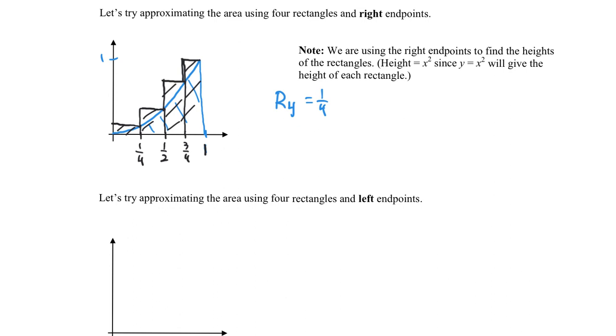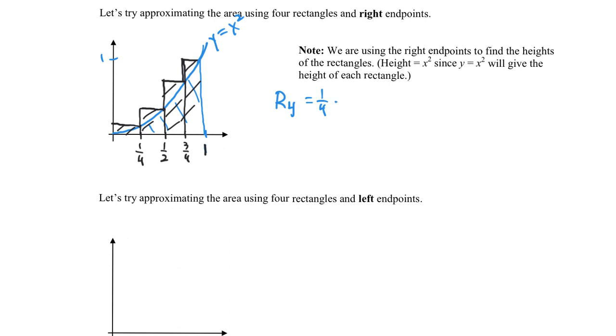Now the height, remember that this curve is y equals x squared. So the y coordinate right here is just 1/4 squared. The y coordinate right here to get that height is 1/2 squared, right? So to get each of these y coordinates, we just have to plug in x into the equation y equals x squared. So this first one is going to be base 1/4 times height, which is going to be 1/4 squared, because I plug in 1/4 here to get what the height y is.